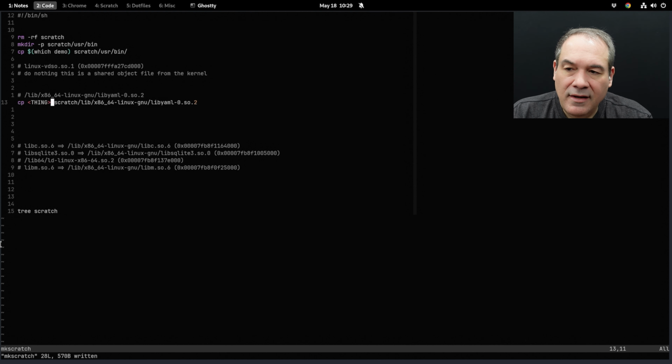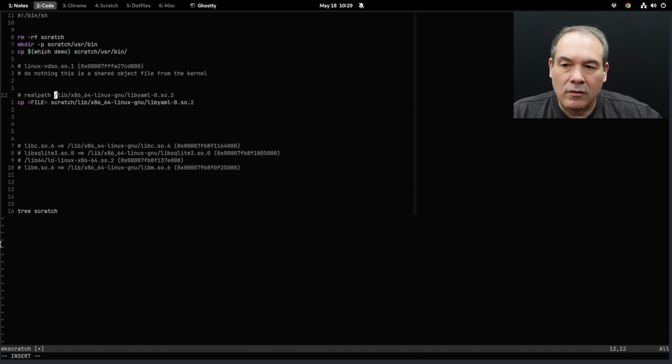The file that I need to copy is going to be the real path of that thing. That thing might be a symlink, and if that's the case, I don't want to have to follow a whole chain of symlinks.